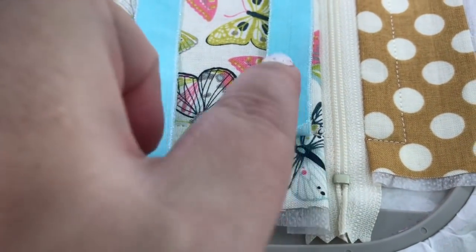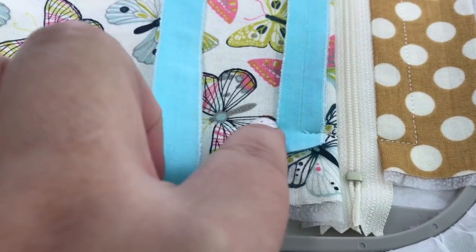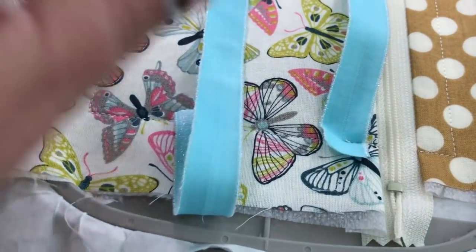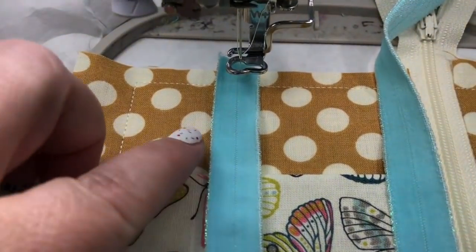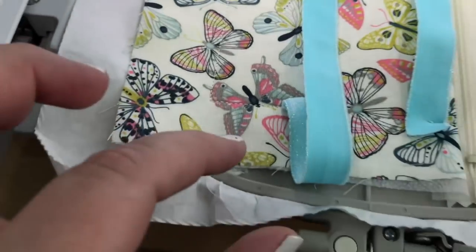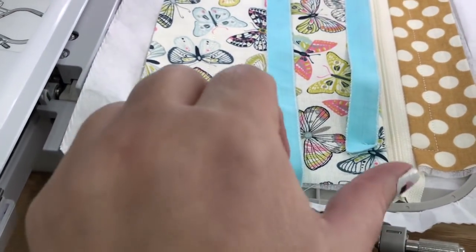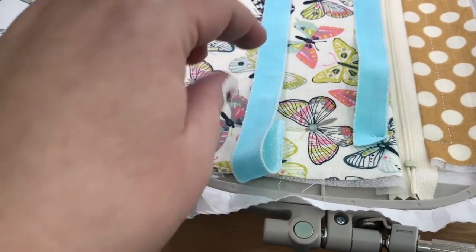It only stitches part of it right here. It doesn't need to go all the way across because when you put the top of the bag on, it's going to go around the whole bag. So it doesn't matter. It's just holding it in place. So that's good. So now we're going to do this other side. I just kind of folded the excess out of the way, making sure not to flip this. Make sure you keep it straight.